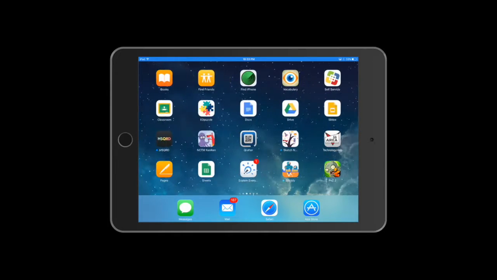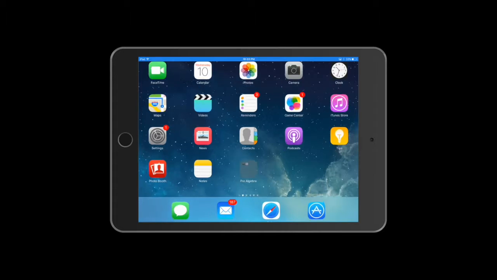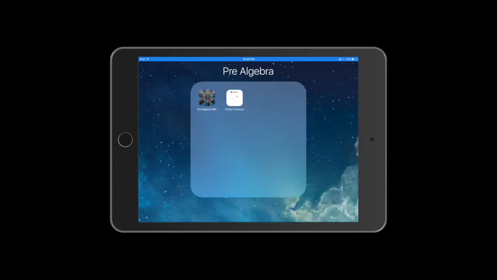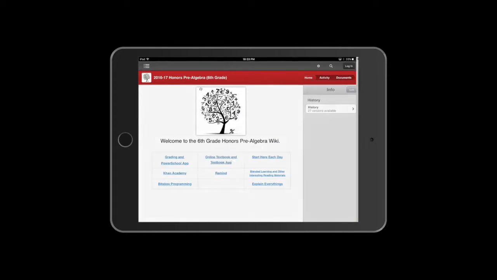And it looks like my next step in my daily routine is to watch the video tutors. And I need to do that through the online textbook, not the app, but the online textbook. So I'm going to go ahead and switch gears and get to that on my screen, and I'll show you how to access that. Remember that I can get to the online textbook a couple of different ways. One way is by going through our pre-algebra wiki, and the other way is through the bookmark that you hopefully made on your iPad desktop.